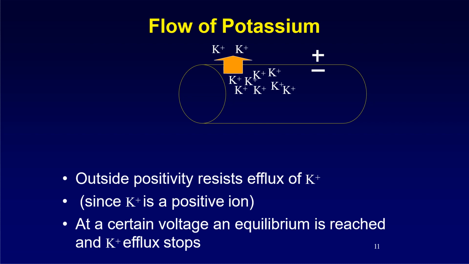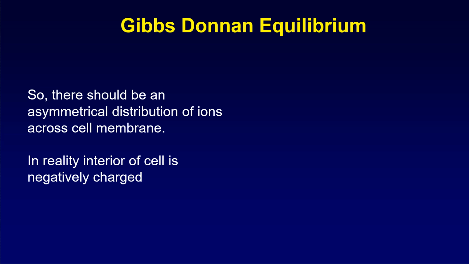In the previous slides, I told you that till the diffusion potential is reached, an equilibrium is reached where the efflux or movement of ions stops. So after the movement of sodium, potassium and other ions, at equilibrium, sodium is greater on the side which contains non-diffusible ions and the anion is greater on the other side, and their concentration ratios are equal. So there is an unequal, asymmetrical distribution of diffusible ions.